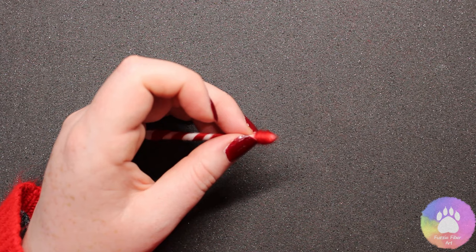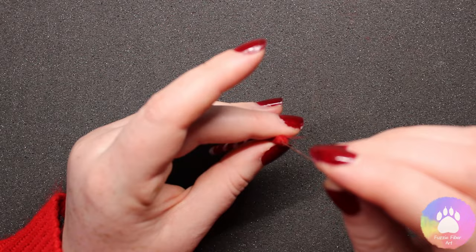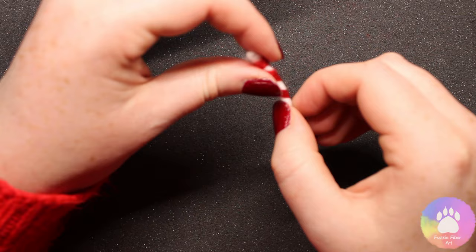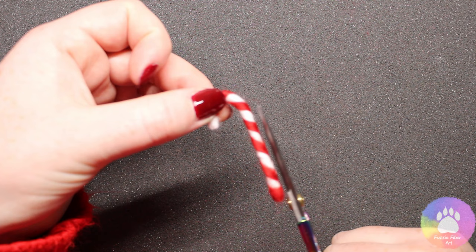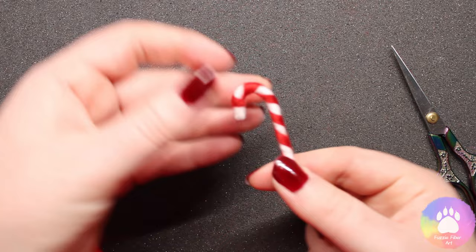And again, I'm going to use the 40 gauge needle and just felt in the end. And once that wool's all secured at the end, we're just going to fold over the top to form the candy cane. You can use scissors just to trim off any fuzzy ends if you wish to, just to help neaten it up a little bit. And now this is ready to attach to the hedgehog.